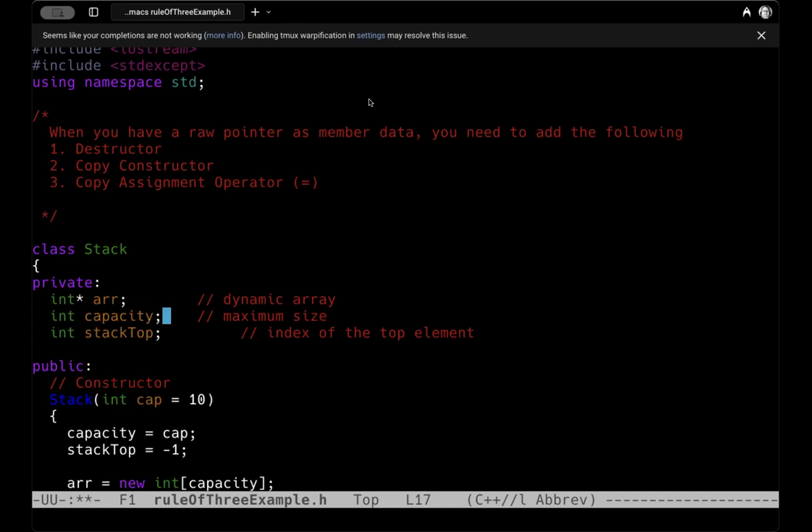The problem didn't say to do that. You don't have to do that, but that's something you can do if for some reason you want to limit the size. Again, whenever you see a star in your data for your class, in your private data or public data for that matter, but it's typically going to be private, you have to work on these things. We'll go through these one at a time. And again, there's our stack top.